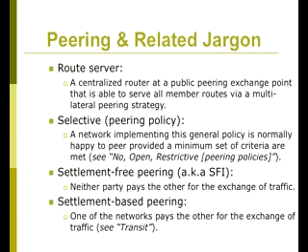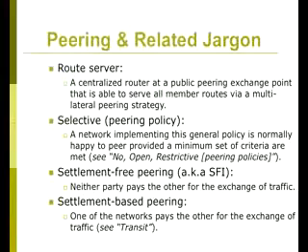Selective peering policy. Normally, a network would be happy to peer if you can meet a minimum set of requirements, meaning that you must have at least a 10 gig backbone, for instance. Okay? Or, again, you must be present in at least 2 different continents, for instance, okay? SFI, also known as settlement-free peering. In this case, neither party pays the other for the exchange of traffic. This tends to be the case at most public exchange points.